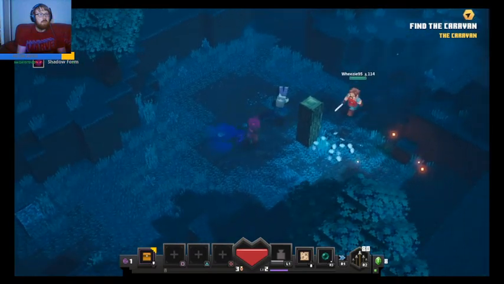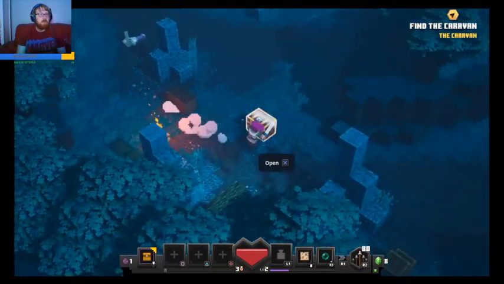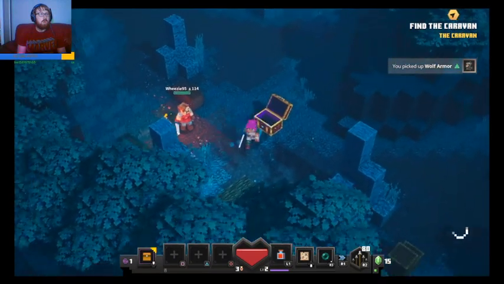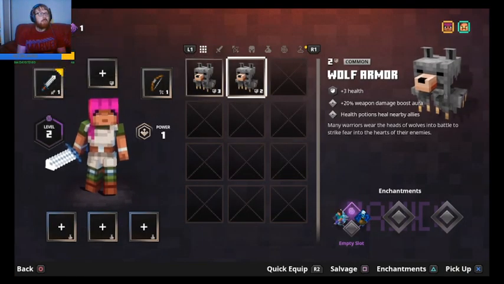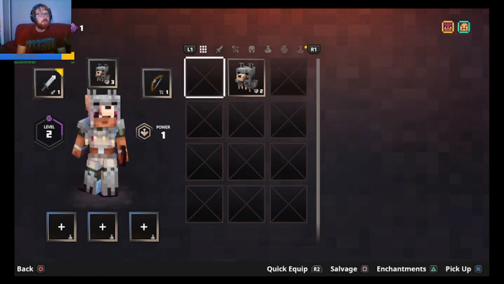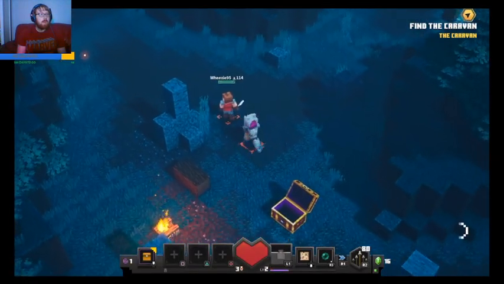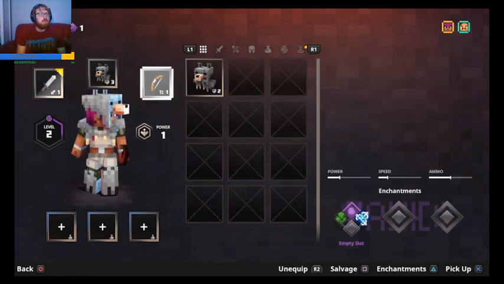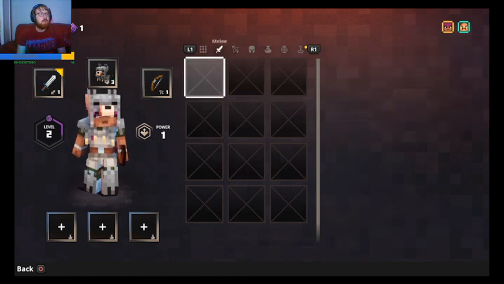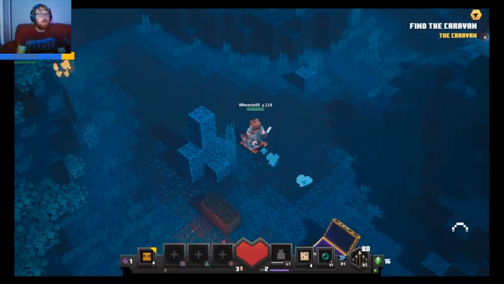I found a shadow fern. Don't ask me what it does. I like the little roll into the... What did you say? I have two wolf armors, Neil. Yeah? Would you like some wolf armor? Yeah. Okay. How do I draw? I don't seem to be able to draw. I am sorry.